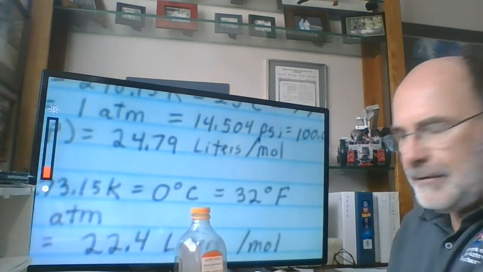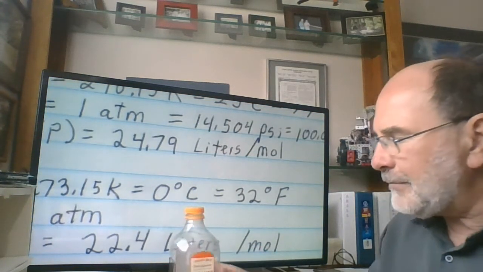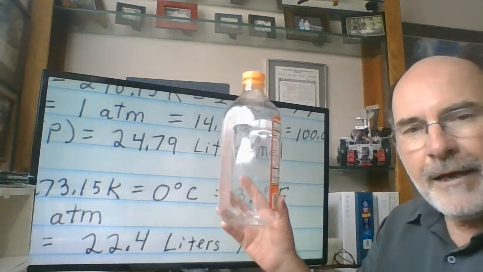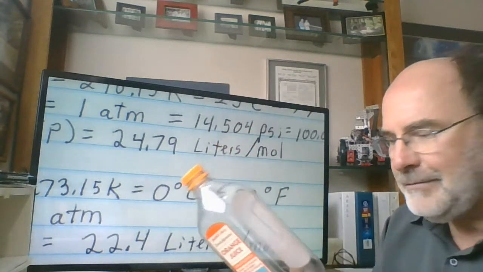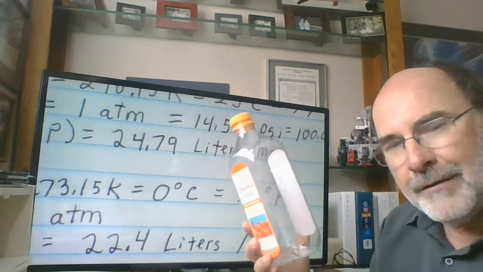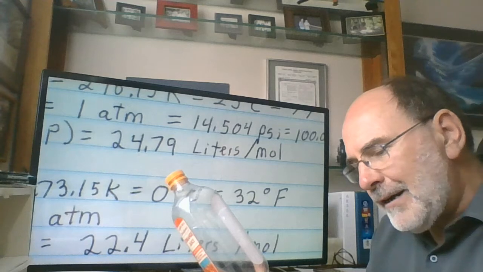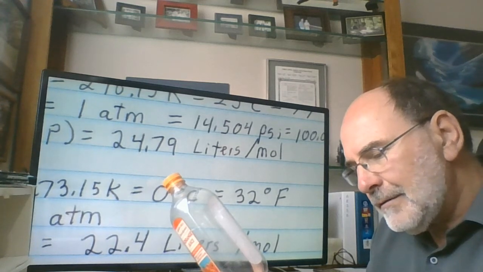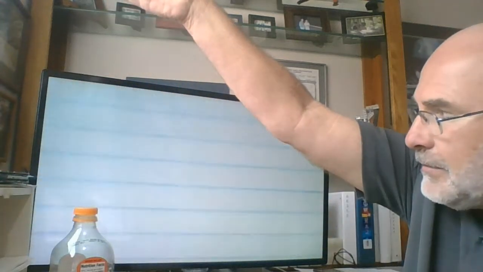All right, so now the question becomes, how many moles is that? If I were to take this empty container and fill it with air, which is what it has in it right now, how many moles of air does it contain? And the answer is 1.5 liters, which I need to change. You can see what I'm doing.